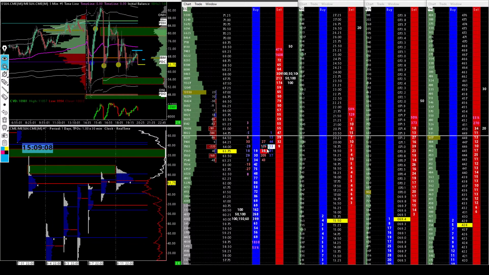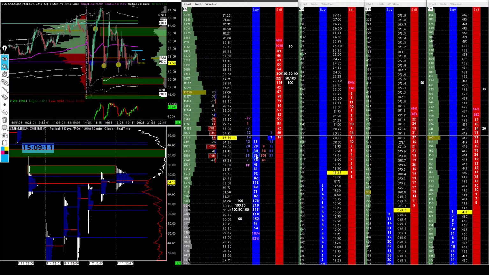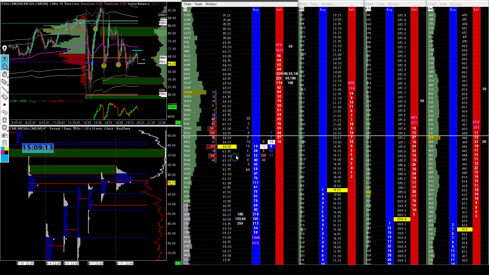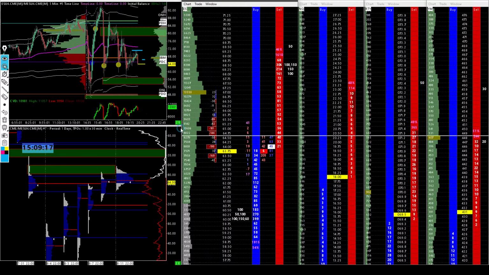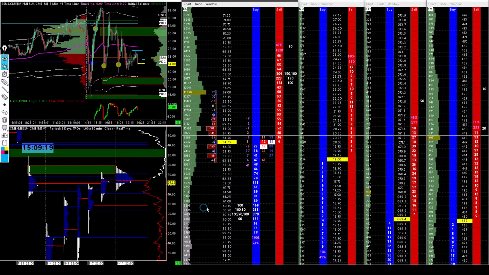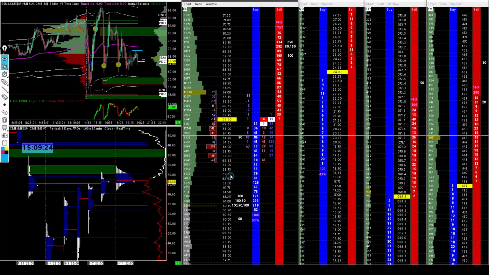So you can see that sellers are coming in, right? Do you see that? They're hitting in 205. They're trying to push this down, but buyers are just absorbing right now. But if sellers do start getting really aggressive here, this is going to drop, and we're probably going to target just out of value down here.